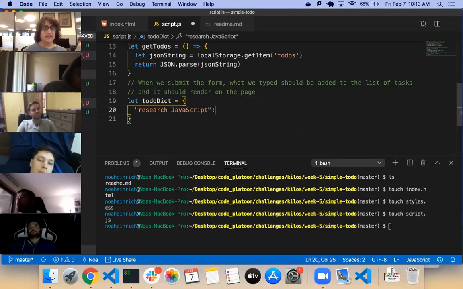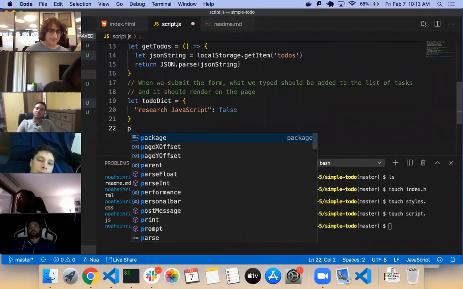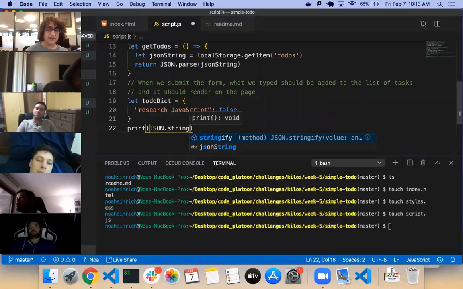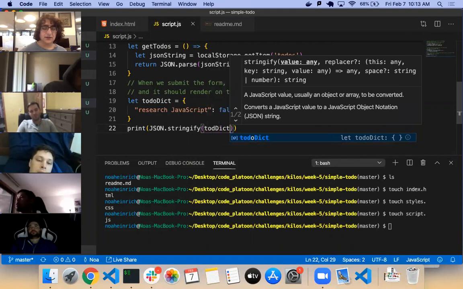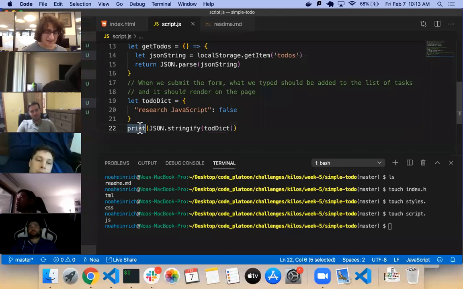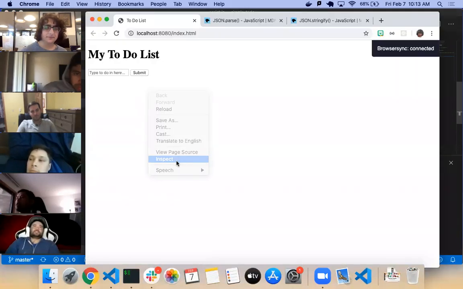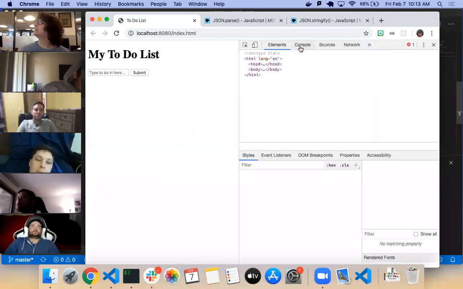And let's set it to false, because it isn't done. Then if I do print JSON.stringify todoDict. I had no idea that JavaScript has a print function. I thought it was console.log. You're right, it is. Thank you. Well, you can set print to equal console.log. I could do that. Nice. Make it easier or something.